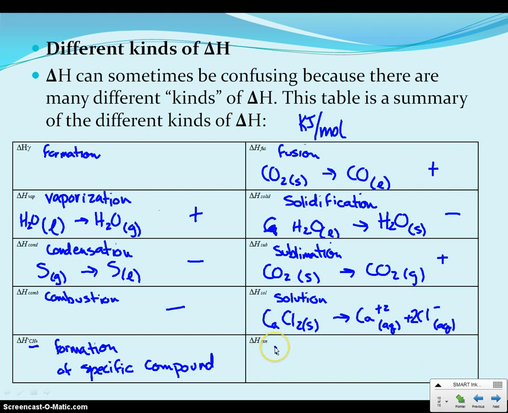And then this one we've already looked at, the delta H of the reaction. What is the overall reaction? When you're doing products minus reactants, that's generally when we get delta H of reaction. And that can be either positive or negative. It sort of depends. Well, that is it, guys, for Chapter 5.